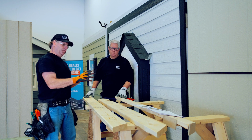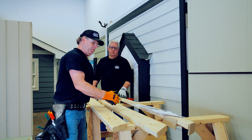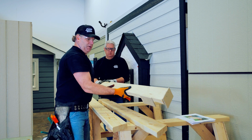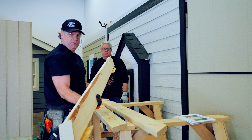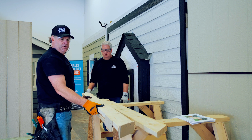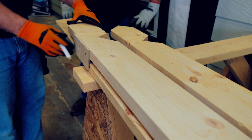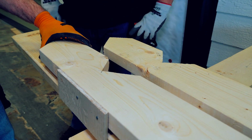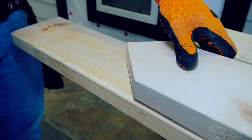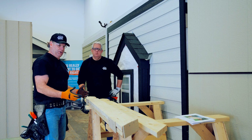Once you've made a single rafter, you don't have to continuously go back to the page and then remeasure. You can easily make a jig, and that jig will have a couple of blocks on each side, and it'll have its bird's mouth in it and its fascia cut, and then you just slide it down over. We can easily make pencil marks where the bird's mouth is and the fascia and where the roof line comes down. It really makes it fast and easy to make this cut over and over and over.